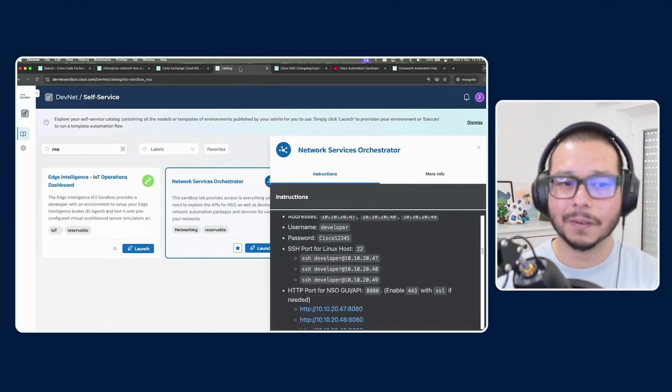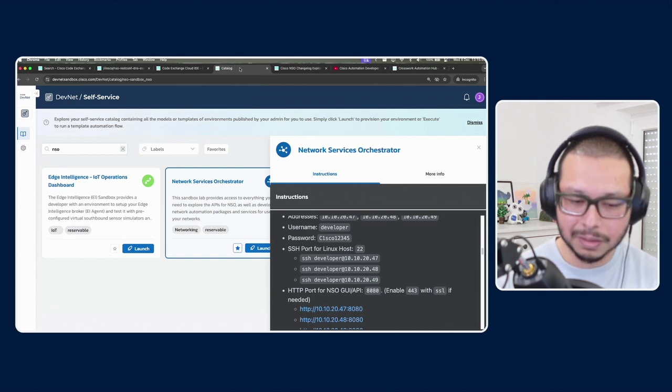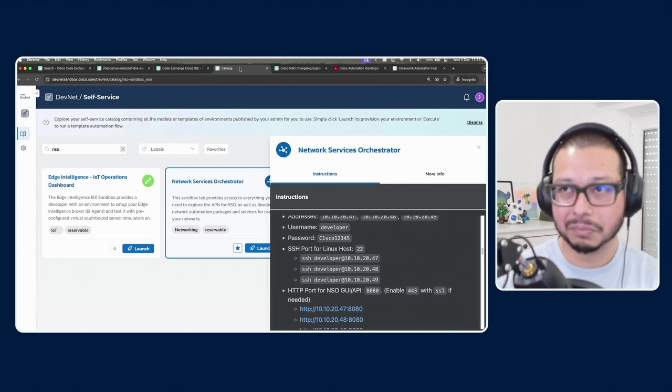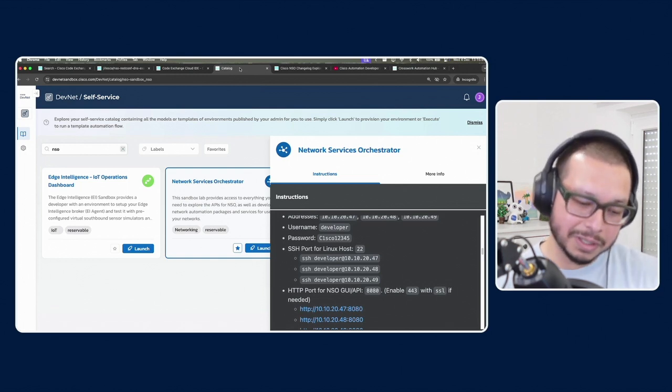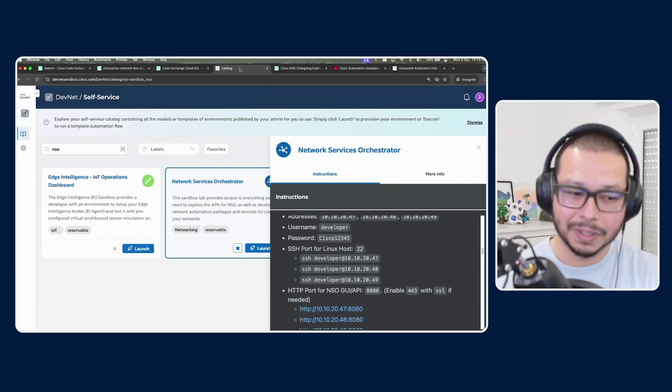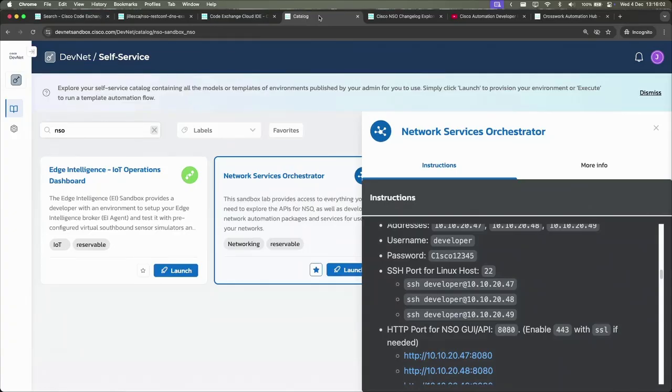Now, but what if you want to have, I don't know, more power? Because this was just an instance of NSO, right? And we don't have real devices on the playground. So that's when we also have the DevNet sandboxes. And the sandboxes are quite nice because in this case, for example, this is specific for NSO, but we have more on DevNet. Basically on this sandbox, we are giving you 3 instances of NSO. And you can play, I don't know, with high availability scenarios in this case.